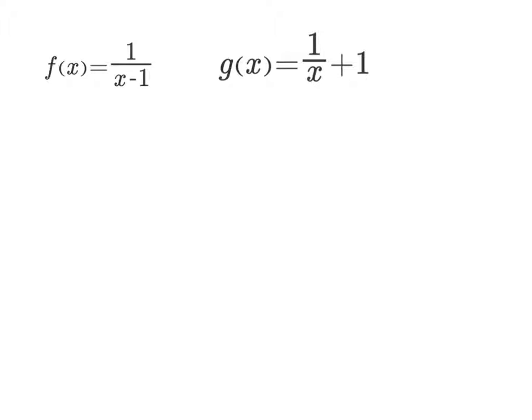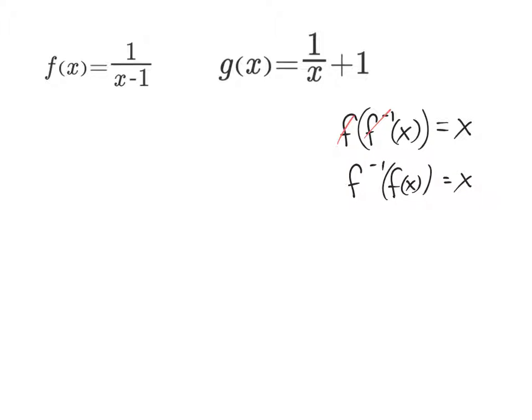Well, the inverse function property means that if I compose f with the inverse of f, it should undo each other. So in other words, this undoes this, and you should end up with just x. And you also have to do that the other way. This should also be x, because the inverse undoes the function, and the function undoes the inverse. So either way, we should get x.